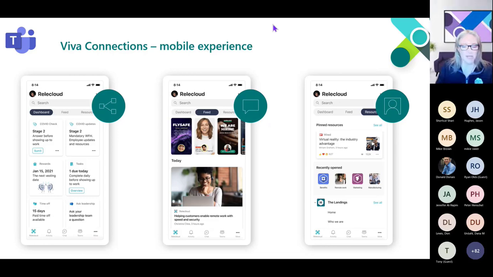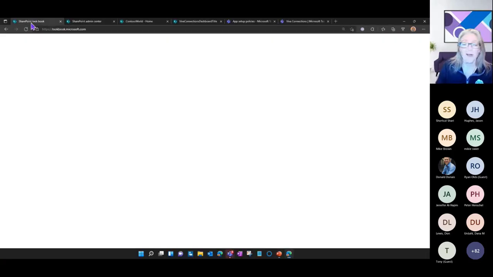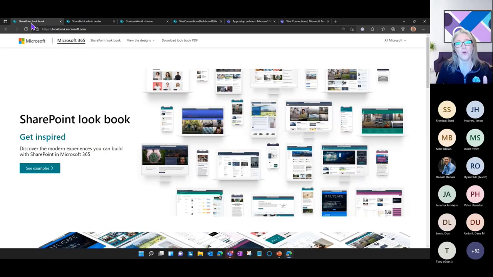All right, let's just get out of here. I love to talk about PowerPoint or talk about things step by step, but I'm a visual learner. I'm sure a lot of you are also visual learners. So let's just get going and show you what it looks like creating a communication site through the lookbook. We are then going to enable the SharePoint home site. First, there's only one home site currently. That's all we get. I hope we get more. I think that'd be really interesting.